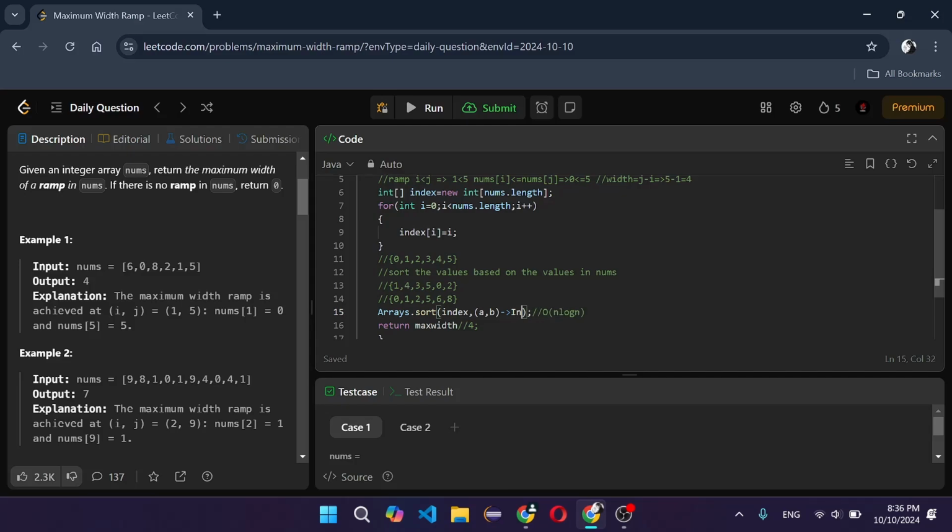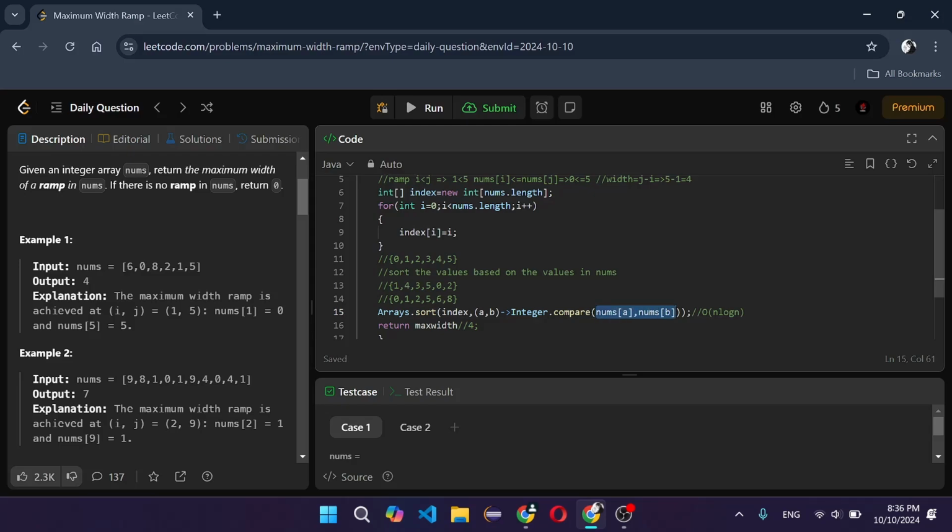Integer dot compare nums of a comma nums of b, comparator, to check if it is greater than or equal.